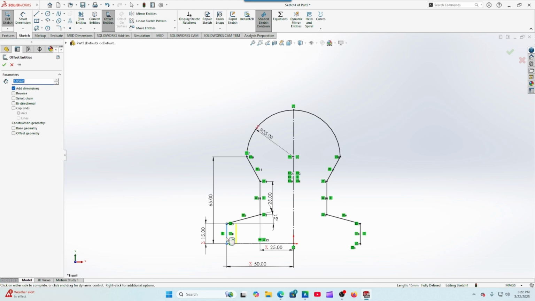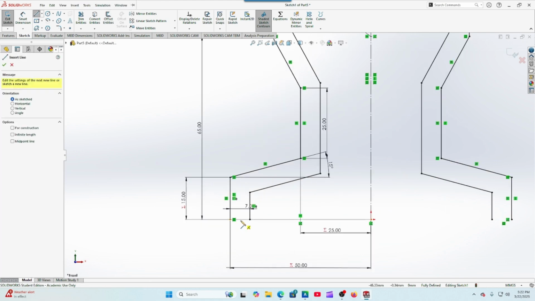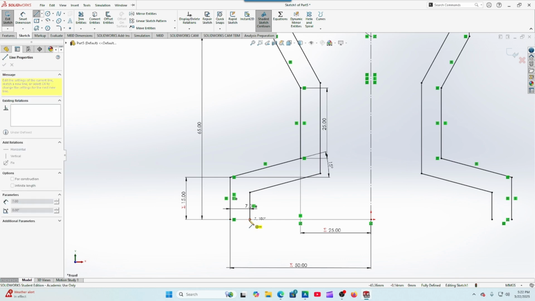Let's start selecting what we need to select here. Right there. Good to go. Then we'll go ahead and close it in our sketch.